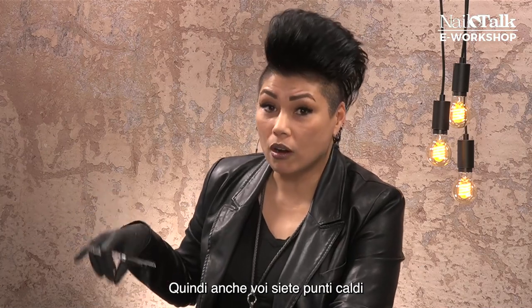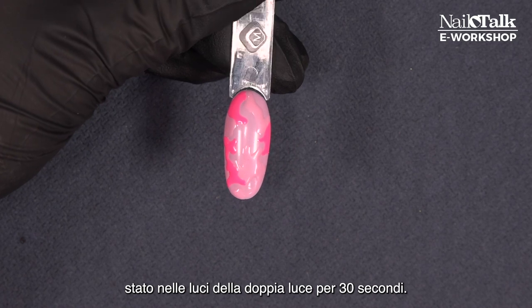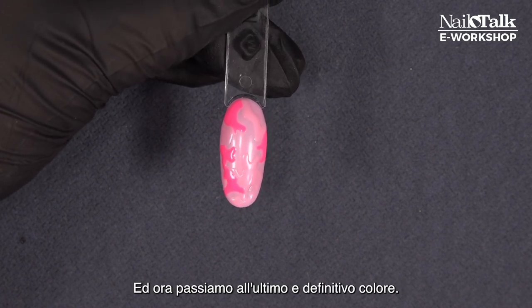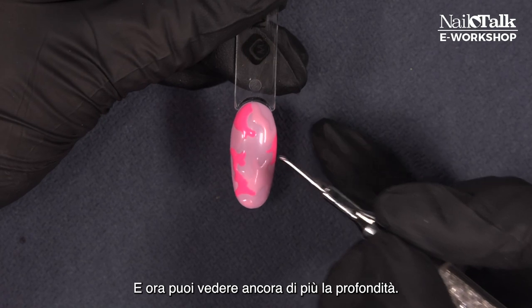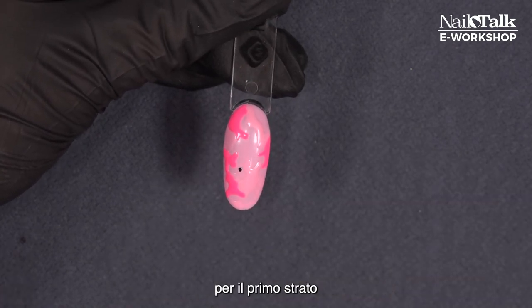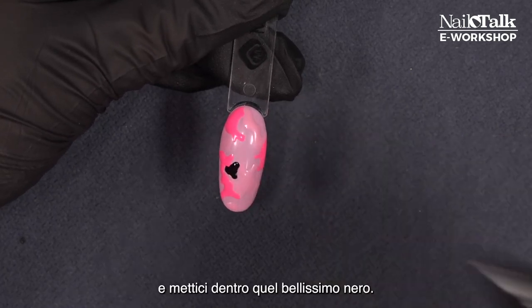So, my spots have also been in the twin light for 30 seconds. And now, let's go on to the last and final color, the blackest black. And now you can see even more the depth. Now it's just a sketch that you need to fill up for the first layer and put in that beautiful black.